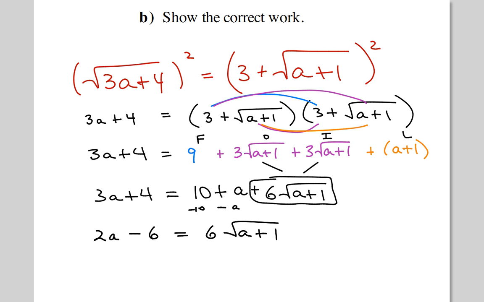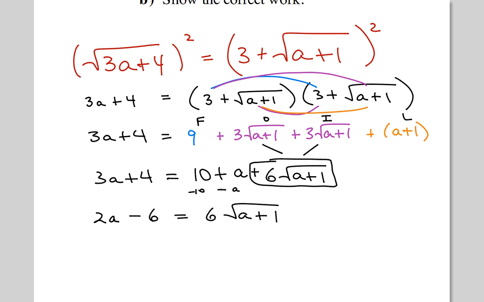Now we want to square both sides again. So we square and we square. Now, the right-hand side is a monomial, the left-hand side is a binomial. So for the right-hand side, you literally just square it. So you have 36a plus 1. I hope that you remember to square the coefficient. Some people might forget that. You must square this. That's a power of a product. You have to square both terms.